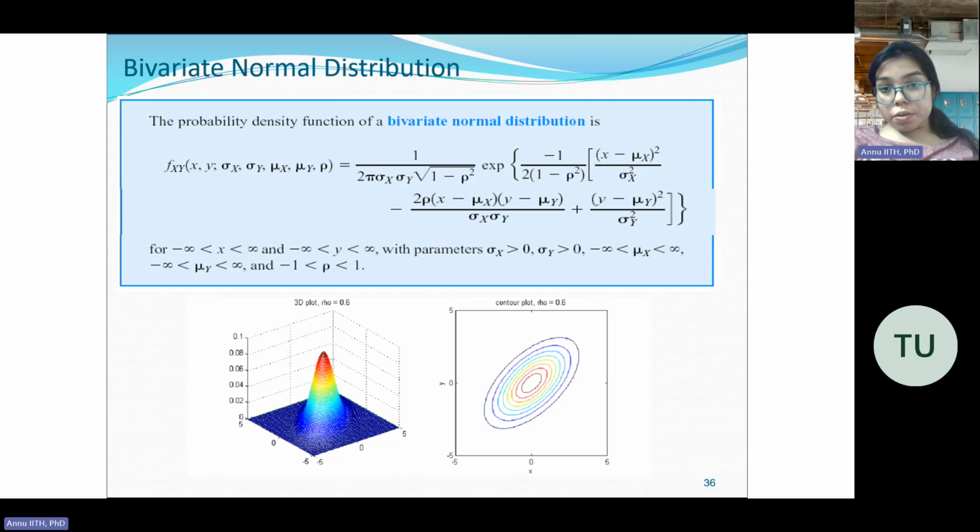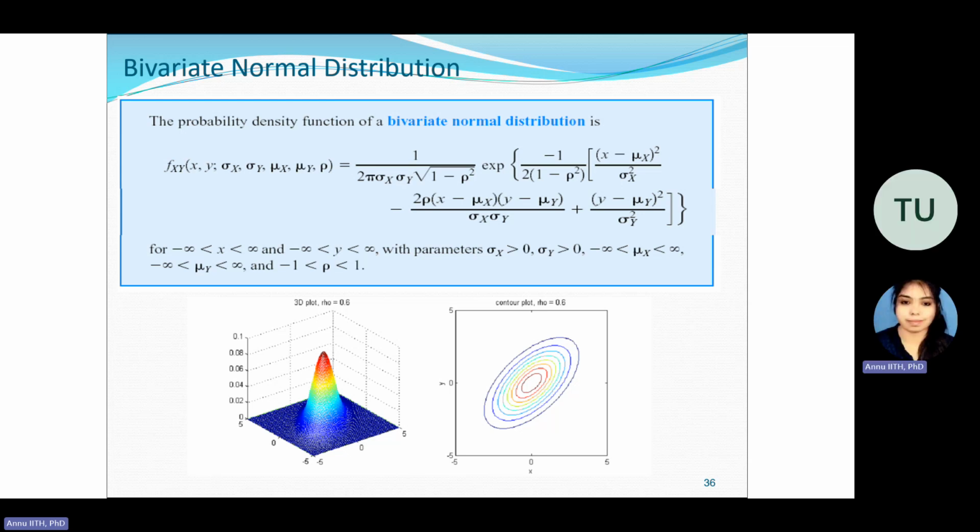If you have some sort of linear combination, meaning alpha x plus beta y, where alpha and beta are scalars, and x and y are standard normal distributions, in that case it is bivariate. So the bivariate normal distribution is the linear combination of independent random variables having the standard normal distributions. Okay, so you can see how it looks.